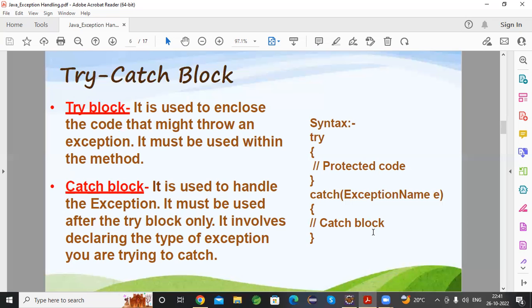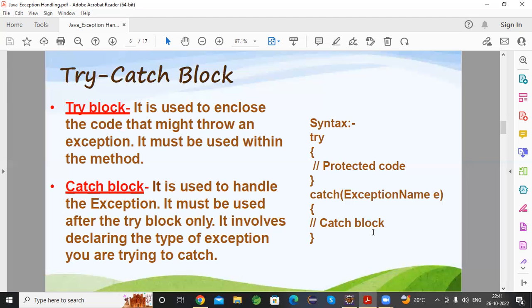If you don't know what type of exception it is going to catch, no problem. Then you can use the super class of your runtime exception class. Because this try catch mechanism is used in Java especially to handle runtime exceptions. If you don't know what type of runtime exception is going to be raised because of some logical error in the try block, no matter.